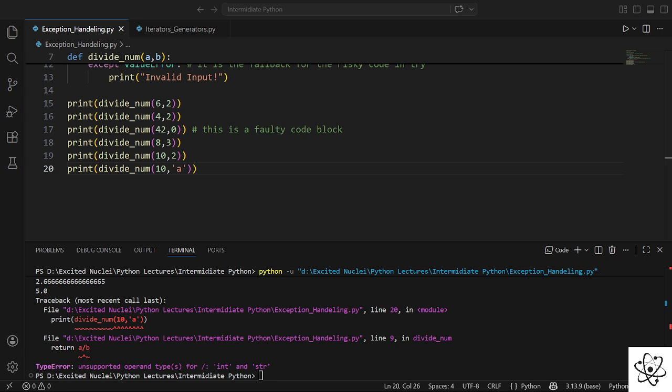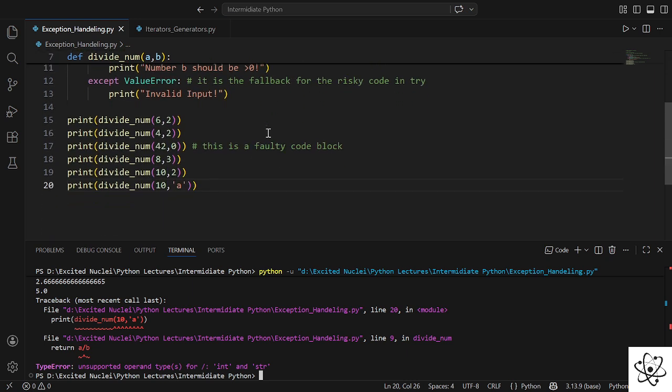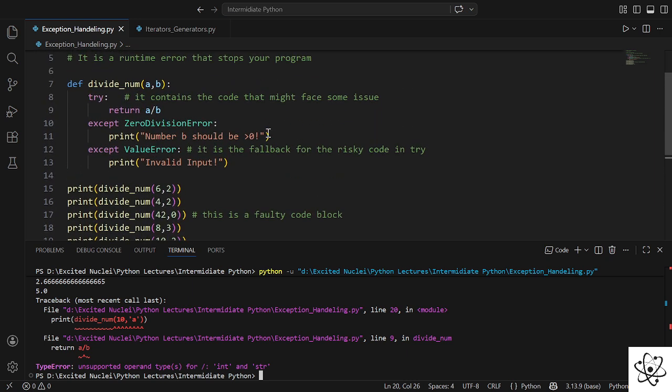So of course, this is the kind of thing that you should keep in mind. Now, what if I want to also access the message, rather than printing something like this here? I want to basically raise an error, and in the error, I want to print this particular type of message.